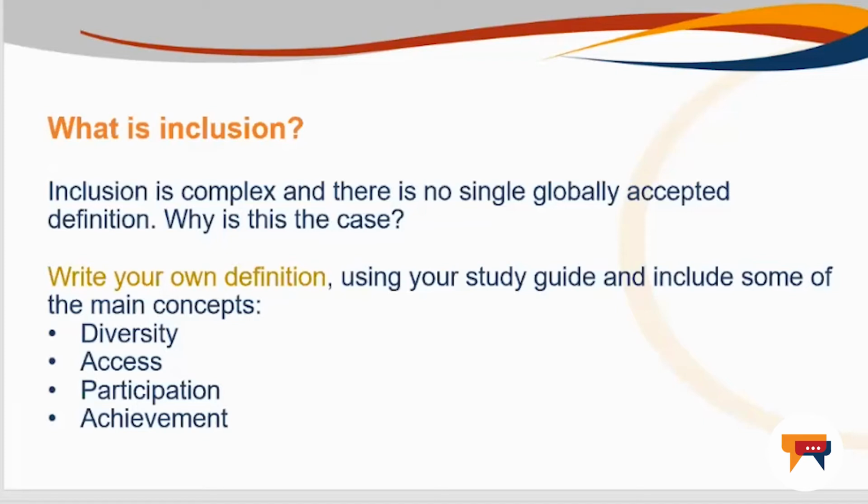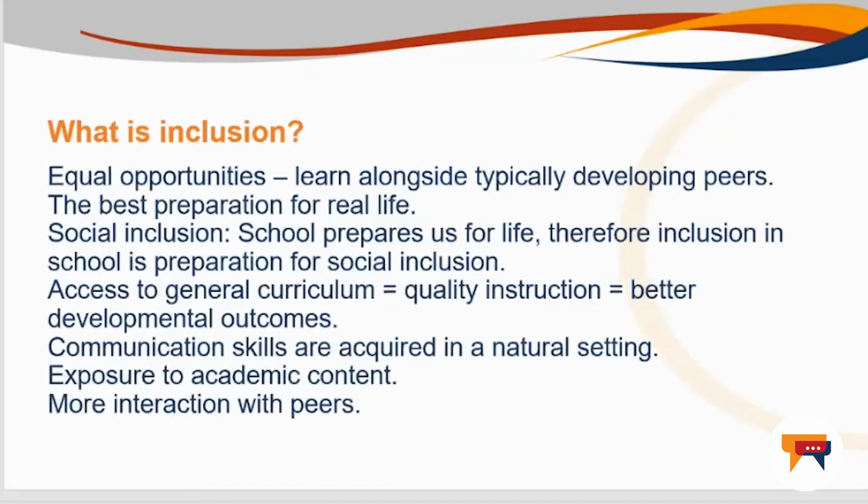Right. So those are the three requirements, but you'll see there the first is for you to recognize the importance of diverse learners as you define inclusion for yourself. And then just a few aspects that I'd like to suggest that you could incorporate into your definition is that it's about equal opportunities for all learners to learn, and for learners with disabilities to learn alongside their typically developing peers.